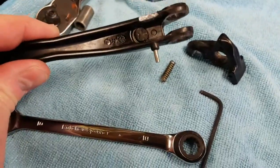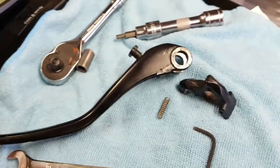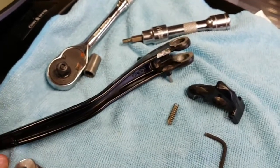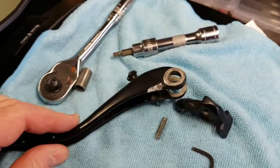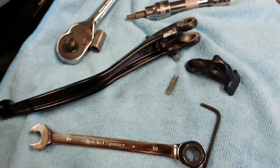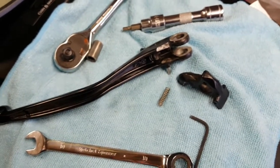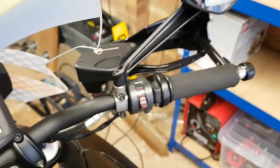I'm told on good authority that these levers are actually made by Brembo for Ducati. I don't see why that wouldn't be true if somebody who works for Ducati has told me that. But yes, I've got to photograph all of the corrosion, and hopefully they will just get replacement parts in. When I sell the bike, I will swap them out for the original stock items. So yeah, very pleased with that. It looks nice. Just going to move over and do the brake.